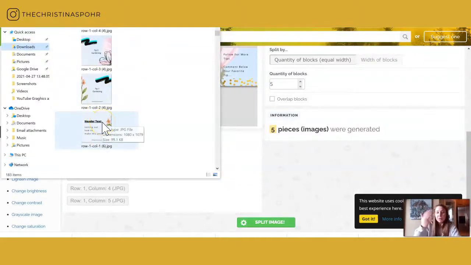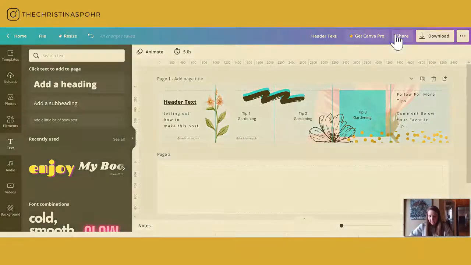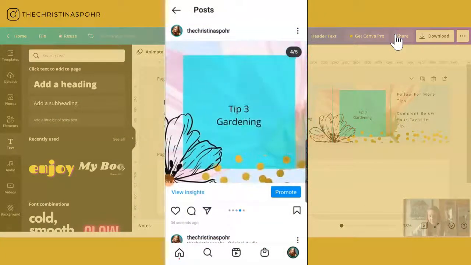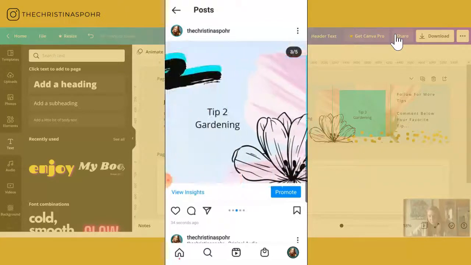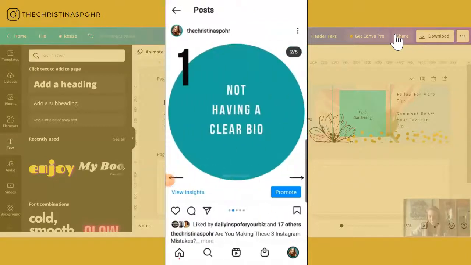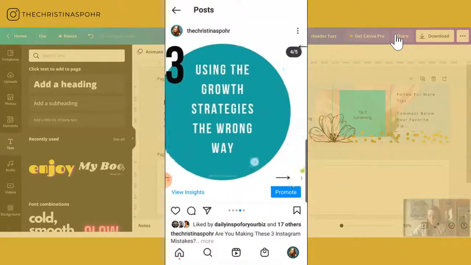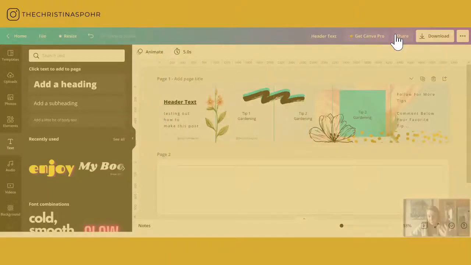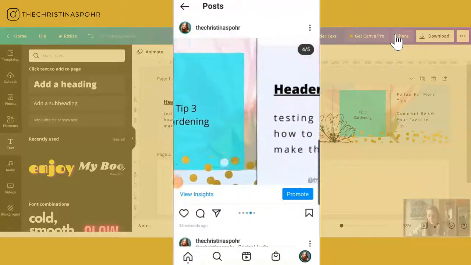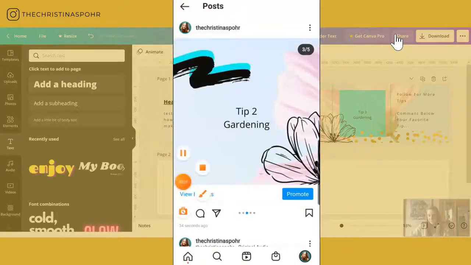So when you swipe through, it'll be really smooth flowing. And I actually want to show you what it looks like. You can see that I did a seamless carousel post here, and you see it all flows together nicely, versus over here, let me go to my older ones I did. So here's like 3 Instagram mistakes, and you can see it doesn't really flow all together. I just left it pretty simple, and there's nothing wrong with that. It still looks good, but I really like the seamless carousel post of it all just flowing together, and how it looks.